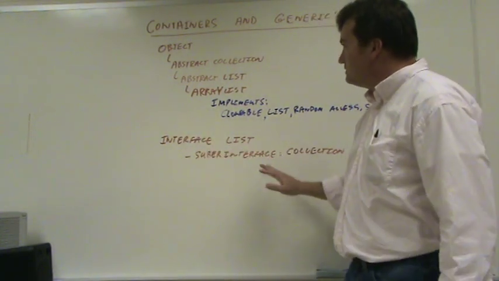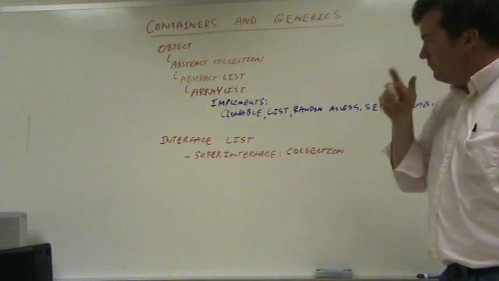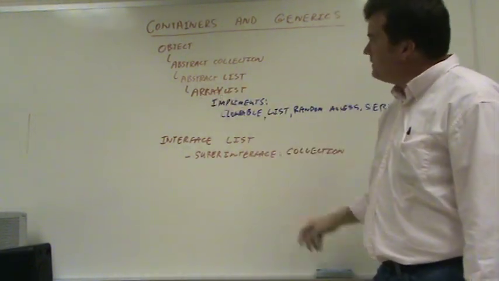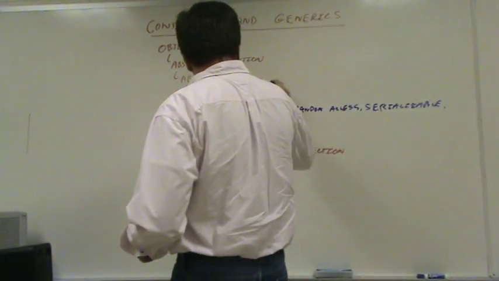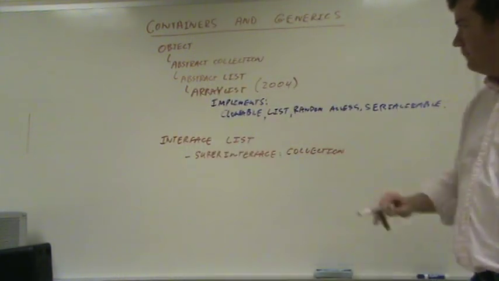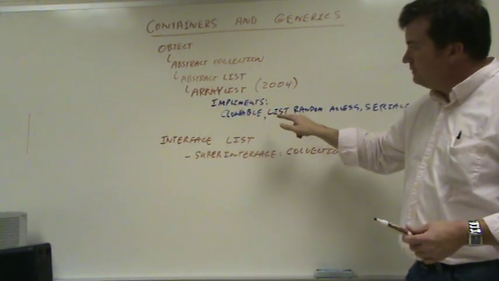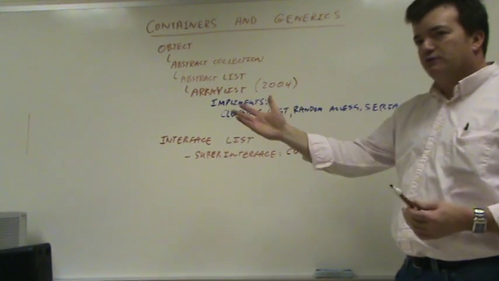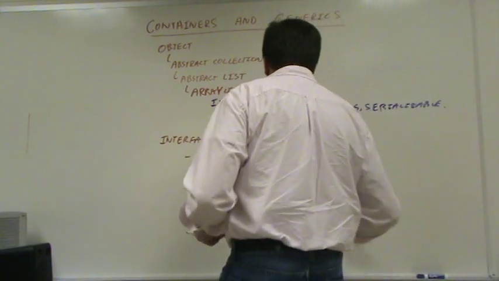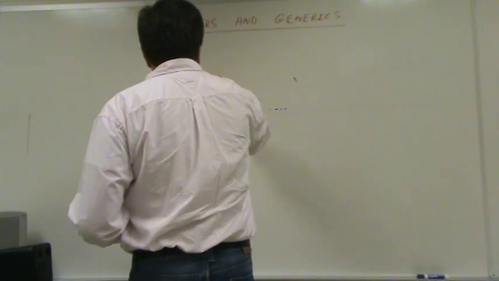So we're going to give an example of containers and this concept of generics by using an ArrayList. Now you might think, we already have arrays in Java. Why do we need this thing called an ArrayList? Well, this came out, I think, around 2004. Java came out, I think, in 1995, but this idea of generics came out in 2004. They have a new type called ArrayList, and it provides all the functions that you could use for an array, like checking the contents of the array, getting the beginning, adding to the end. Functions that are commonly needed were provided in this class. And the class implemented an interface called List.